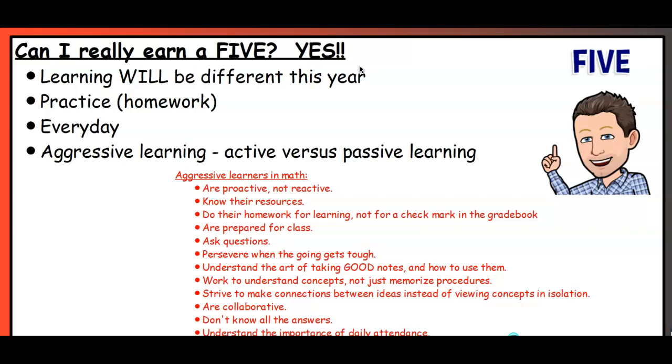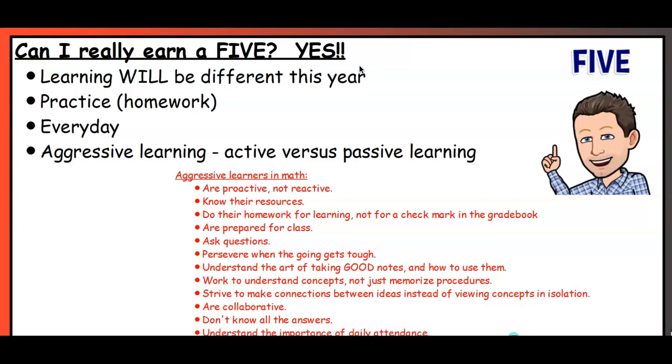Another attribute that makes our students so successful is this idea of aggressive learning. And I'll talk to you a lot this year about aggressive learning. And that's active learning versus passive learning. So I've listed below some of the characteristics that I've seen over the years in students that are aggressive learners, which describes most of the students who take this course. Aggressive learners are proactive and not reactive. They don't wait until they do poorly on an assessment to figure out, I should have studied and I should have done my homework. They go ahead and they do the work and they're proactive.